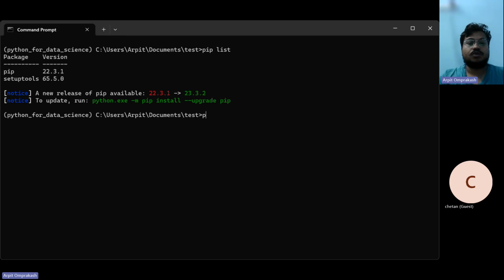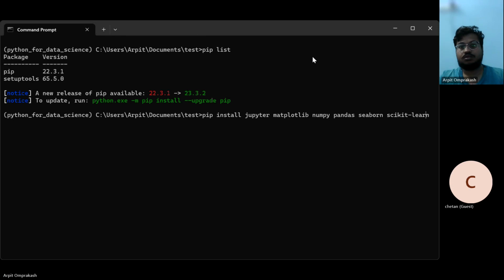So for the course, what we want is to run pip install Jupyter, matplotlib. You can just put a space and write all these names like I'm doing now: pandas, matplotlib, seaborn, scikit-learn.